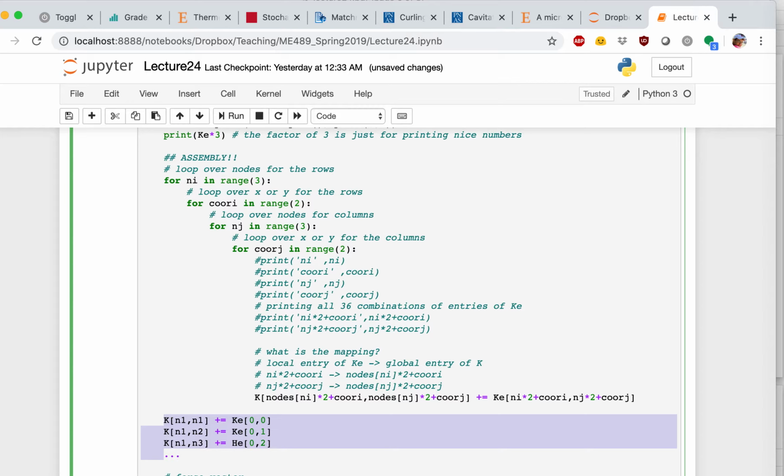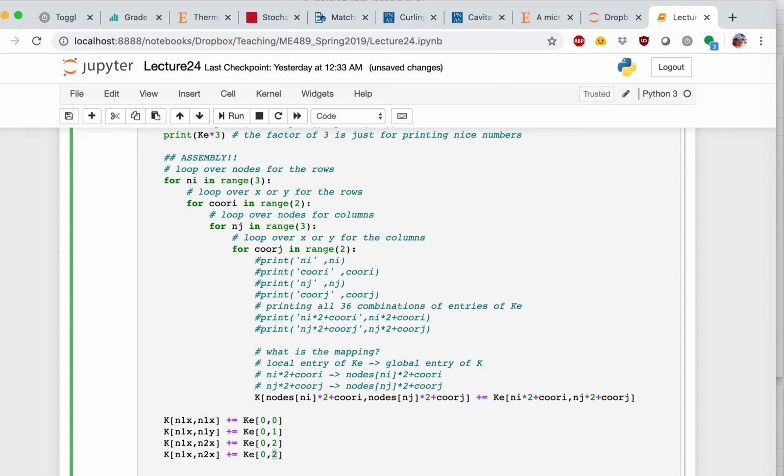Now in this case, the KE matrix is a 6 by 6 matrix. So in reality, entry 0 0 corresponds to n1x n1x. Entry 0 1 corresponds to n1x n1y. Entry 0 2 corresponds to n1x and n2x. Let me just do a couple more.